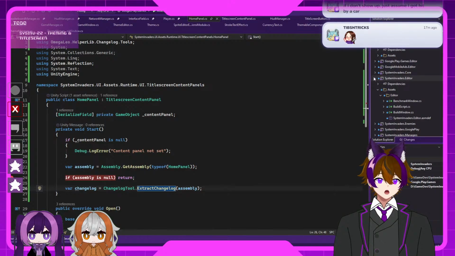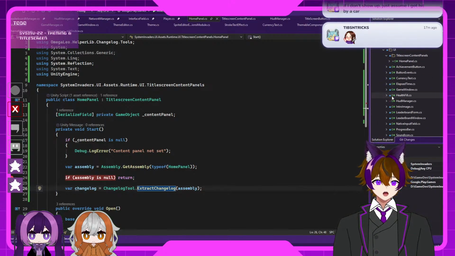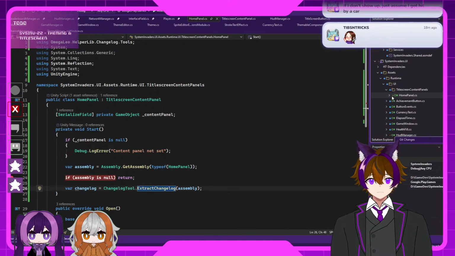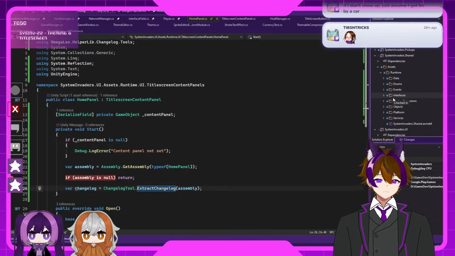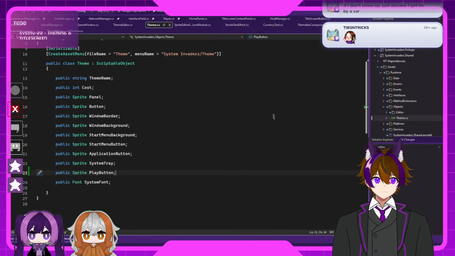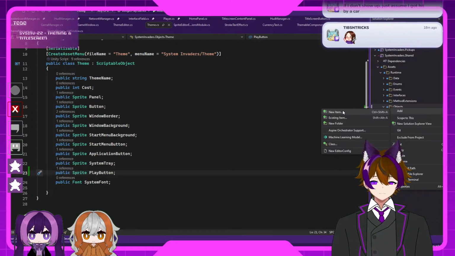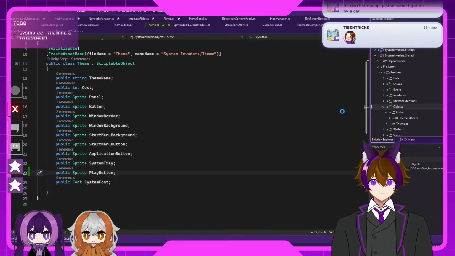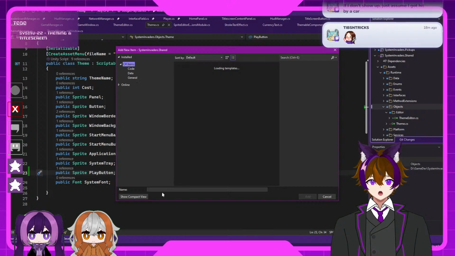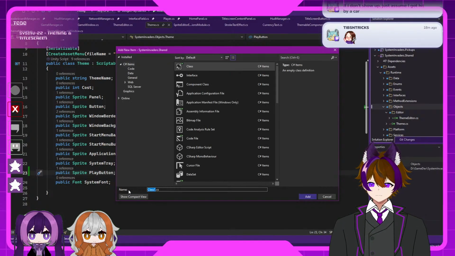I'm gonna say that shared should be the one to have this. Method accessions, objects. Seems an object, right? Yeah, it's a scriptable object. So if I go in here and I say new item, the new item is gonna be a changelog.